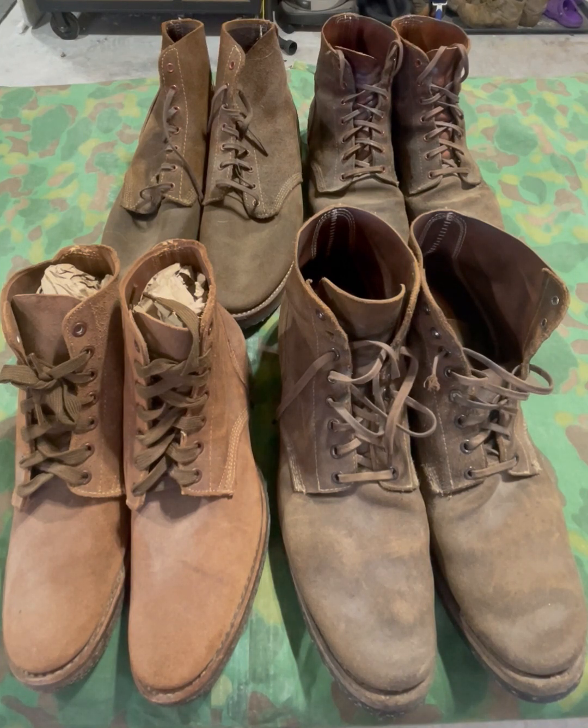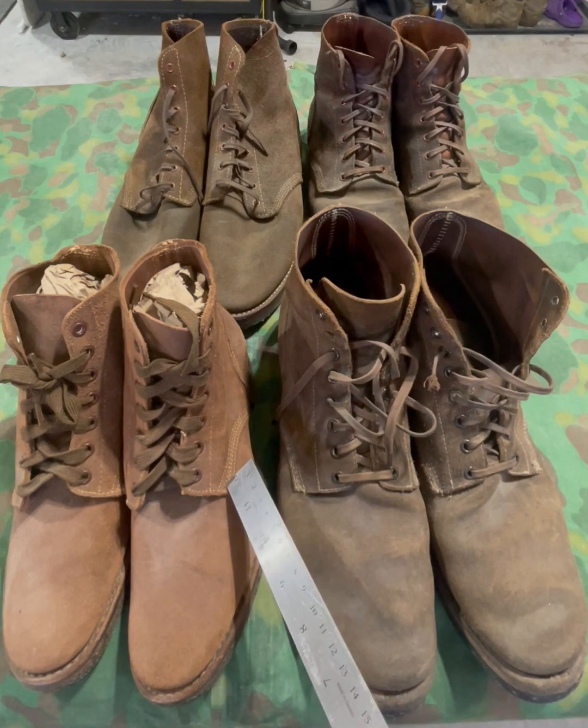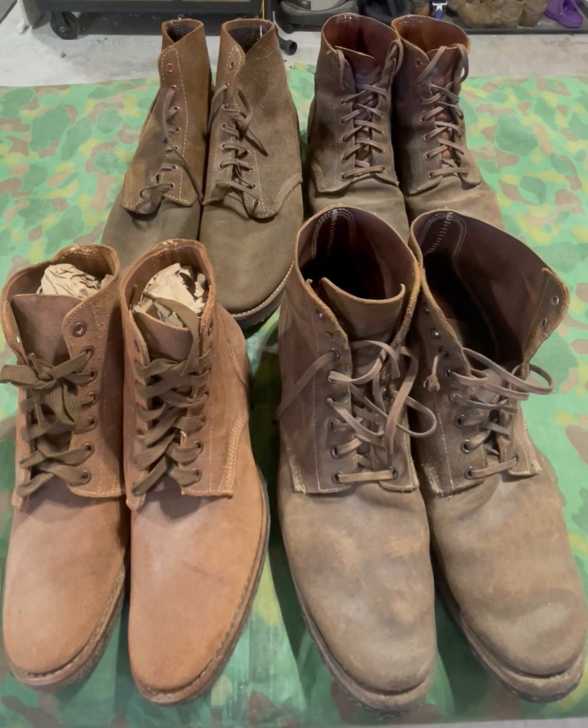So without further ado, I'm not going to get into the contracts or specific companies that made Boondockers during the Second World War, but just want to give everybody a little background knowledge when it comes to their Boondockers, what they need to be looking for for their impressions. So first and foremost, it's just a simple leather rough out boot. You don't want a grommet on the outside towards the bottom. That signifies it's an Army service shoe.